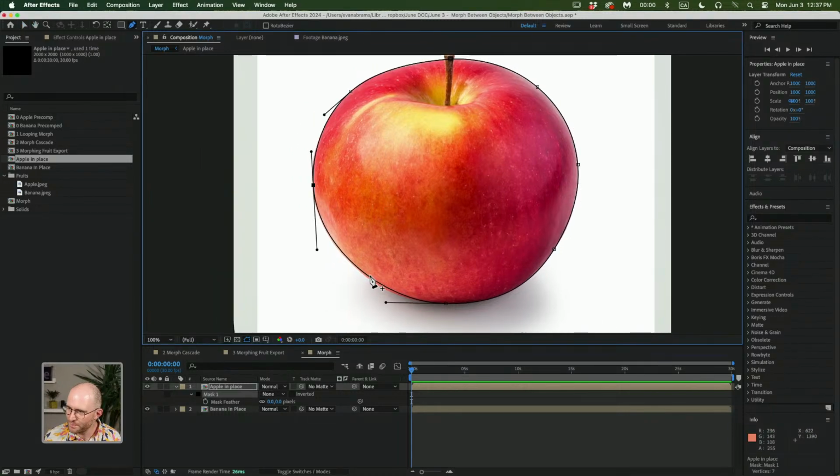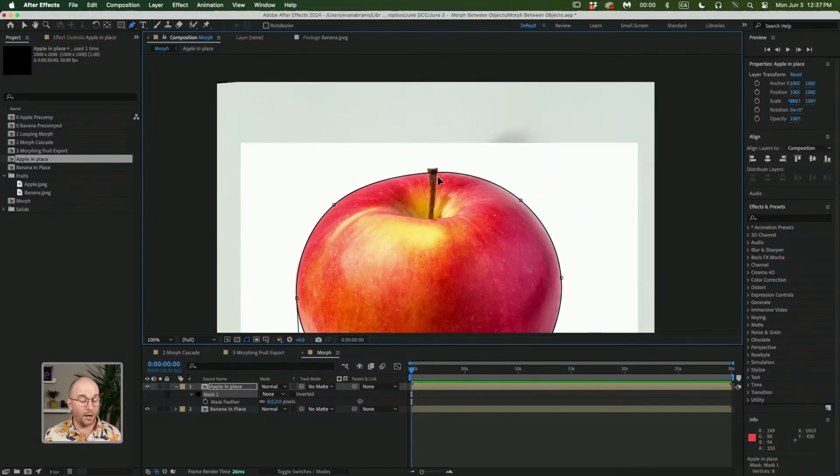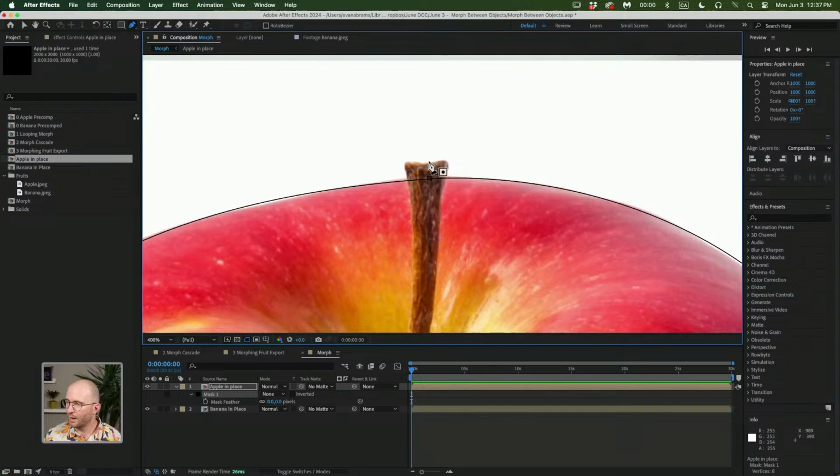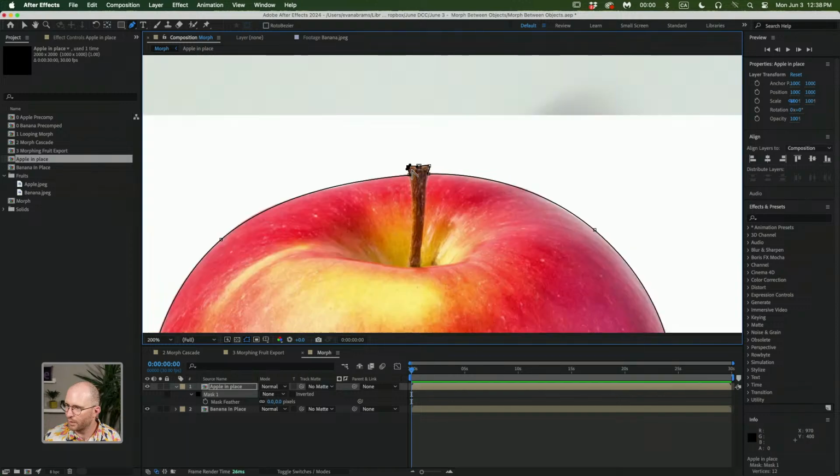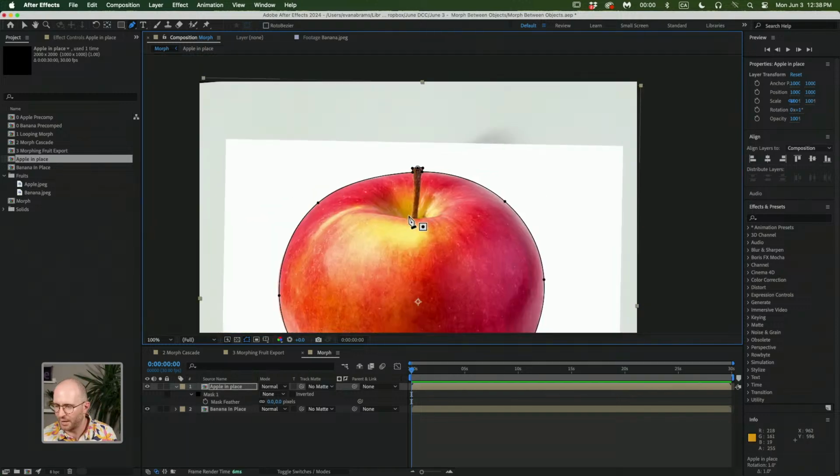And we don't have to be perfect. You don't have to be picture perfect with this. You could use the auto trace tools if you want. I find that generally will result in masks that are a bit too extreme for my taste. So let's see. I'll put some points down here, and I'll push this up here, and there we go. Now we've got our stem, and there we go. Okay, I nailed it. So we got the apple done.